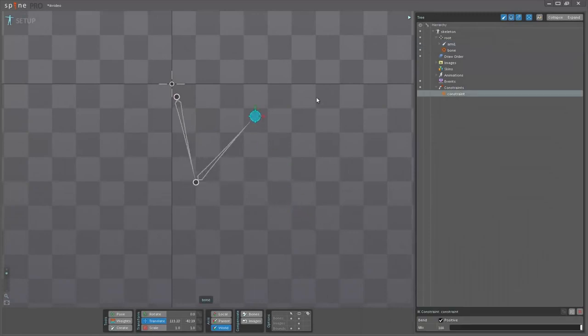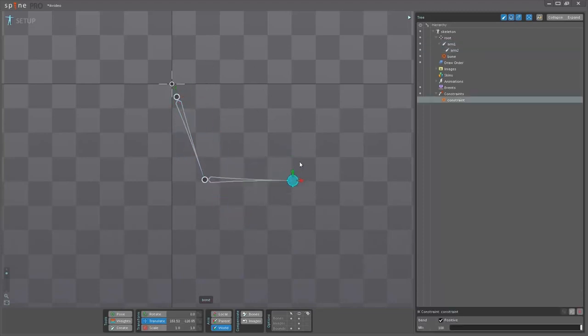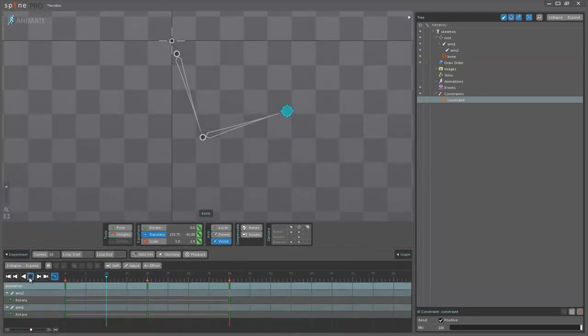Now if I move this around, the bones will now use that to solve the IK. And this means I can move both the root bone here and the tip. So now if I go back into animate mode and I hit play, it's no longer evaluating the FK positions. And this is because the weight, or the mix down here, is at 100, which means that it's being controlled entirely by the IK. As you can see, the percentage of influence the IK constraint has on the FK pose.